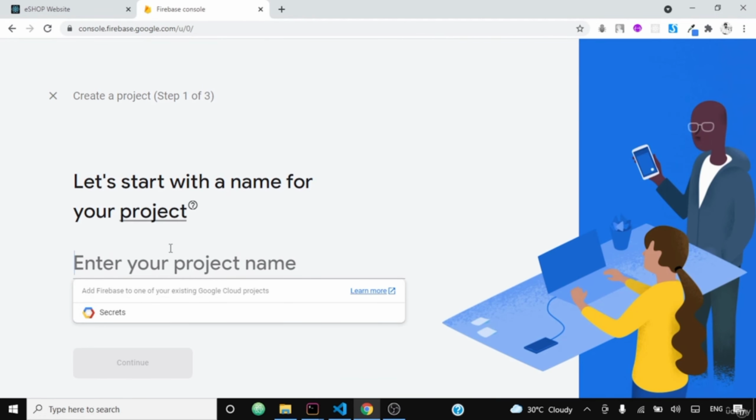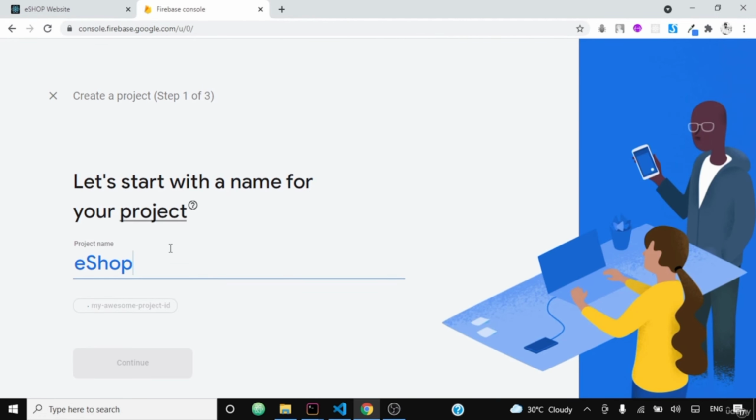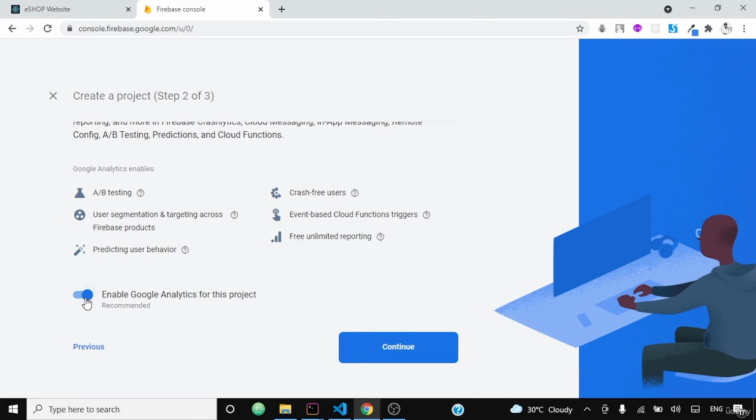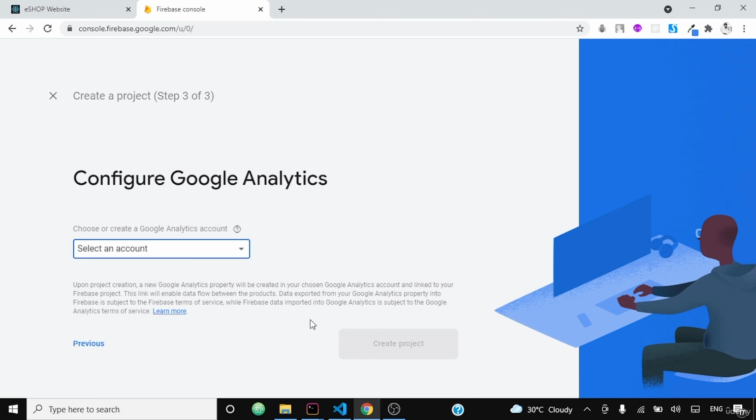We have to give our project a name. I'll give it as eShop. Click on Continue. Then enable Google Analytics for this project. Yes, you have to enable it, and then continue. After that, we have to select an account, or we can create a new account. Basically, we can do either.